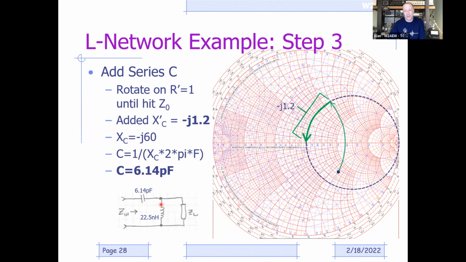So now I've got my L matching network that took my complex impedance from my antenna and transformed it to look like a 50 ohm resistive input impedance. So that's how you design an L matching network using Smith charts. I know it's a lot easier to plug numbers into a calculator or a simulator, but this is the way it was done graphically before we had those tools available to us. And it's just kind of cool to see how it all works.